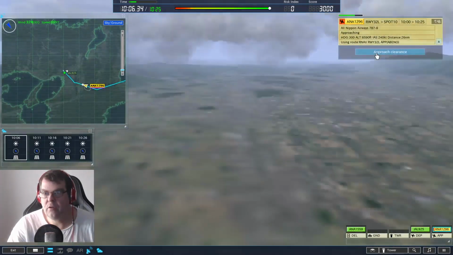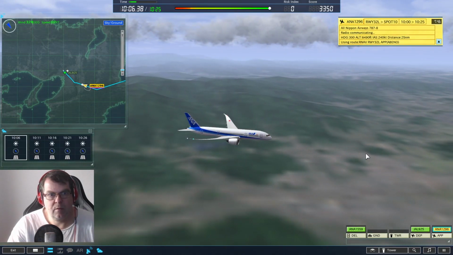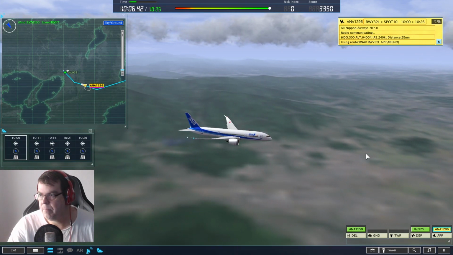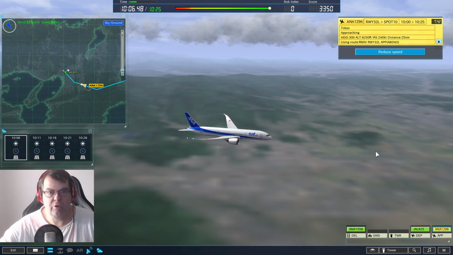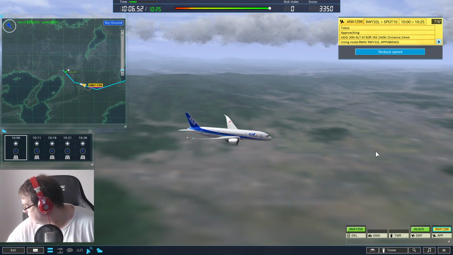Of course. All Nippon 12906, cleared for Arunav, runway 32 left approach. Cleared for Arunav runway 32 left approach. All Nippon 12906. No need to reduce at the moment. All safe down here.